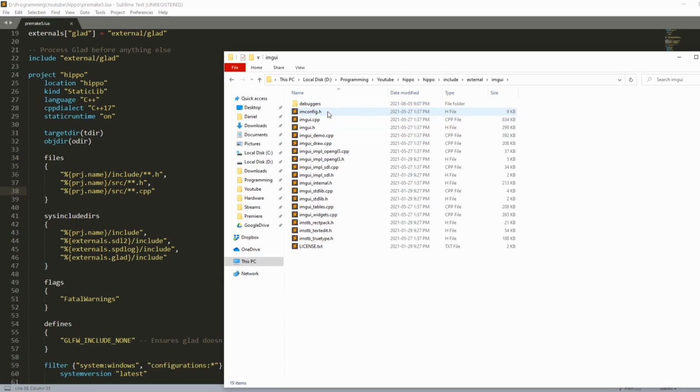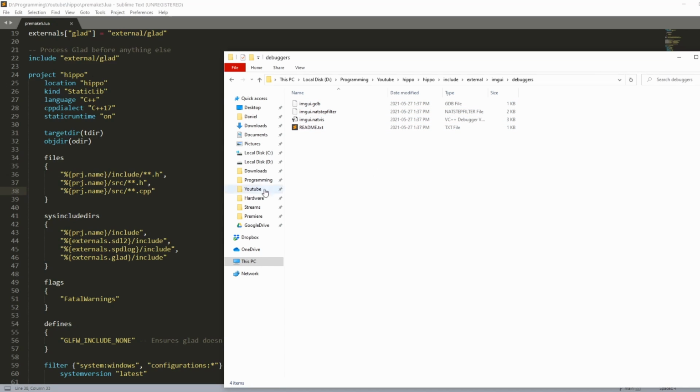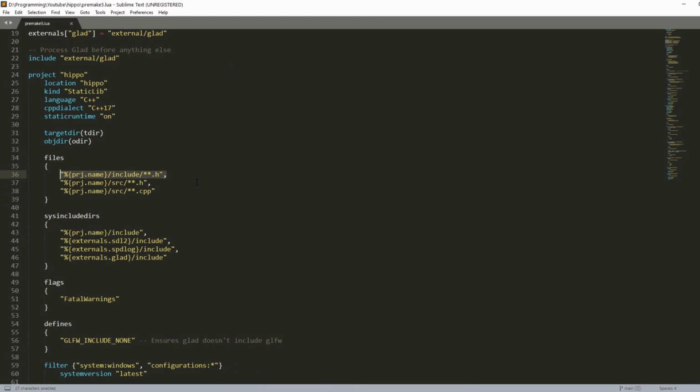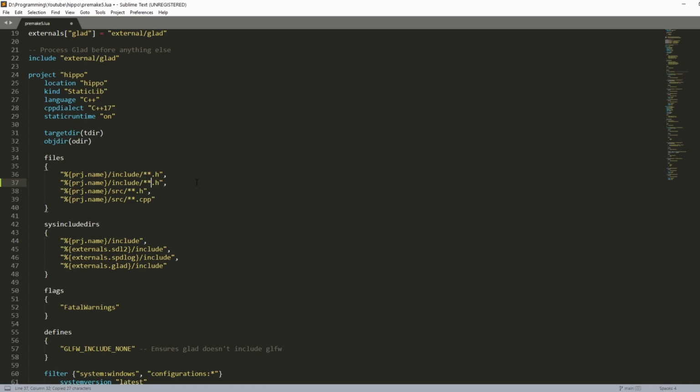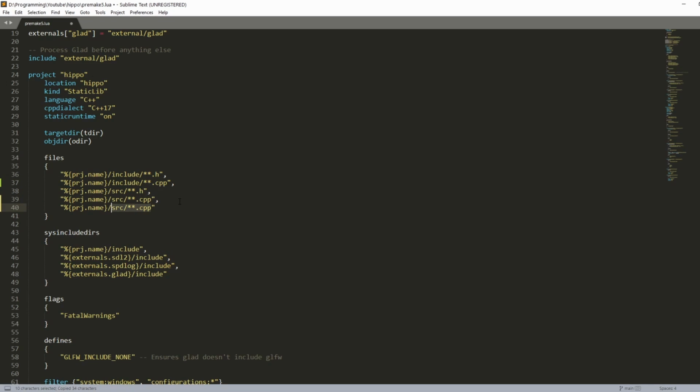external ImguiWindow, we have headers and CPPs under the include folder. That's fine, we don't have to split them up. And then we have the NatVis that we care about, right? So here we've got under include, which is where the externals live. And again, the double star is recursive find, so any header under the include folder and any subfolders underneath that. So now we'll also want to add CPPs because that's where the ImguiWindow CPP files live. And then maybe at the bottom here, we'll also add that NatVis. I don't want to leave it under include, like we could add our own NatVis for anything, so we'll just do a recursive .natvis here.